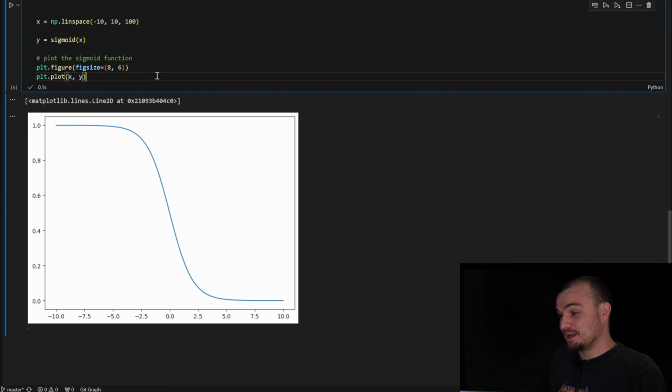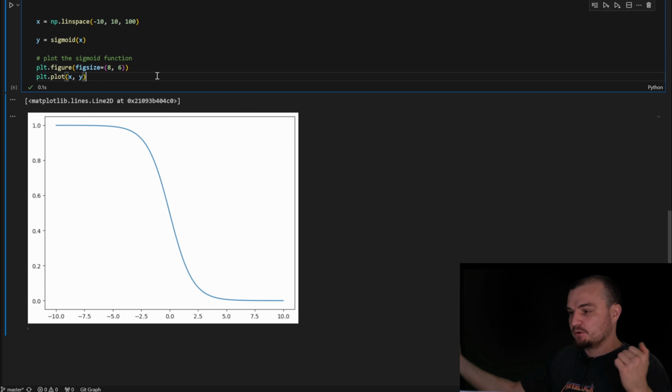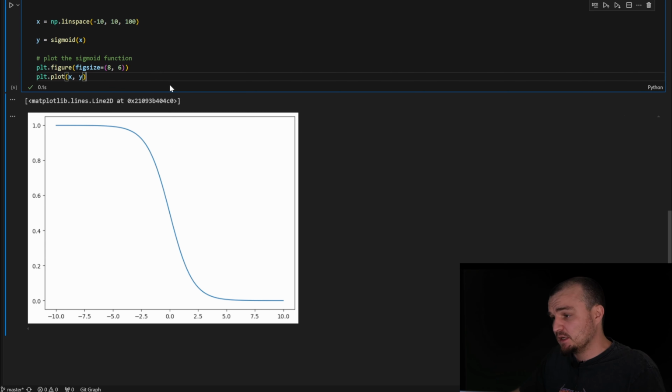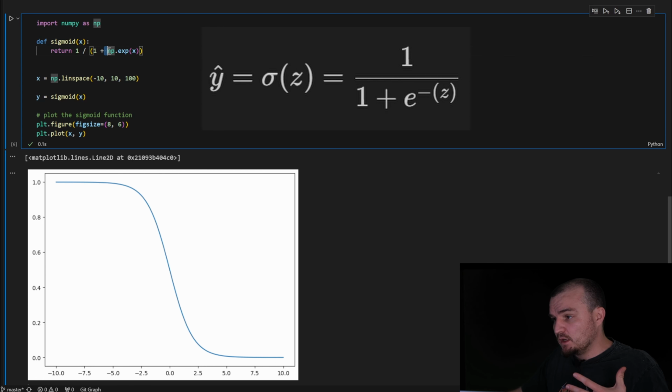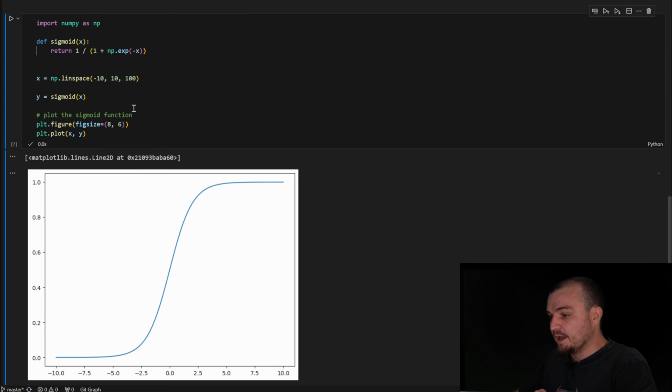Okay, it works, but looks like I have a problem somewhere, because we have a flipped version of the sigmoid, just mirrored through the y-axis. It means that we have some problems with our sigmoid. And I think that we need to calculate the exponent from the negative value of x, and in this case we just flip through our y-axis.